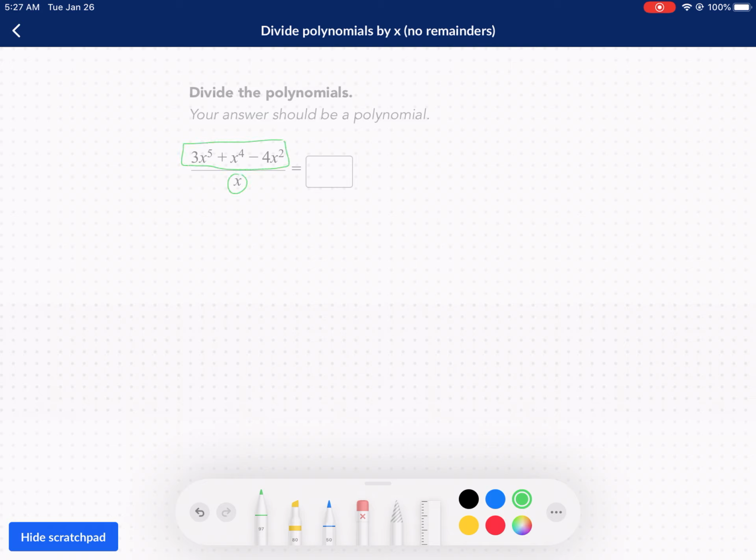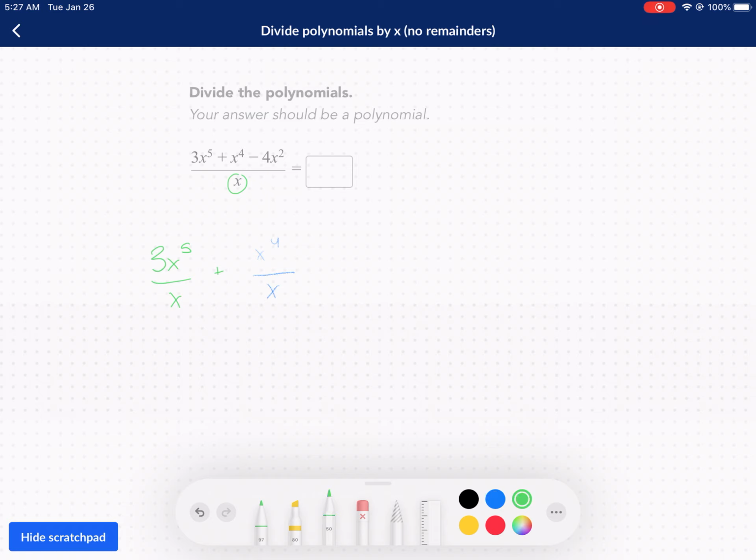All right, so anytime you have division like this, where you have a numerator divided by a single denominator, well, you can do this even when there are multiple terms in the denominator, you can split it up into multiple fractions. You can split it up into 3 parts because there are 3 terms separated by addition and subtraction in the numerator.